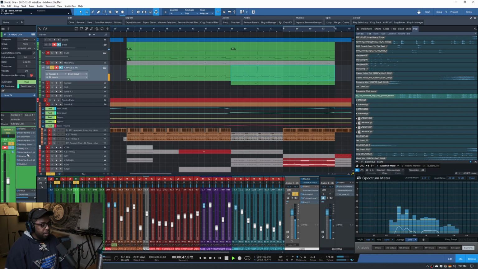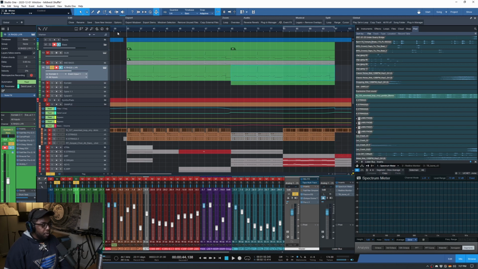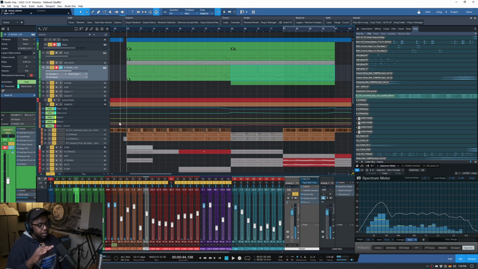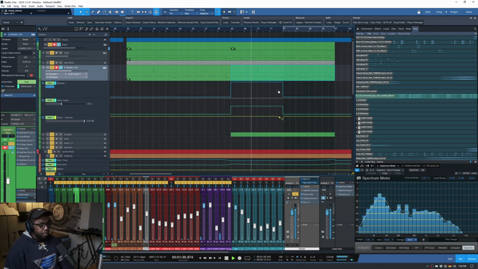Right now it's summed to mono, but if I go over here in the open part, now it's left, right, bigger sound. And I just automate that with this binaural pan, which basically just automates the mono or not mono. So in this part where it's all sample, that gets the focus. The mid bass is there in a utilitarian kind of way to serve a purpose of filling up that range and adding a bit more grit on top of the sub. But once you get here, it's the focus. So it's open, it's wider, a bit more present, not rolled off. All that's automated.